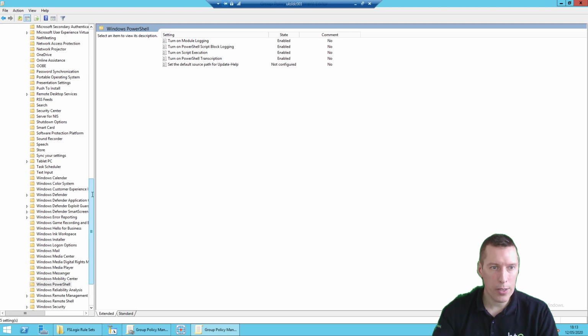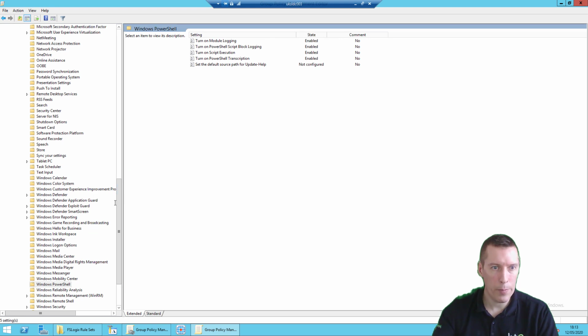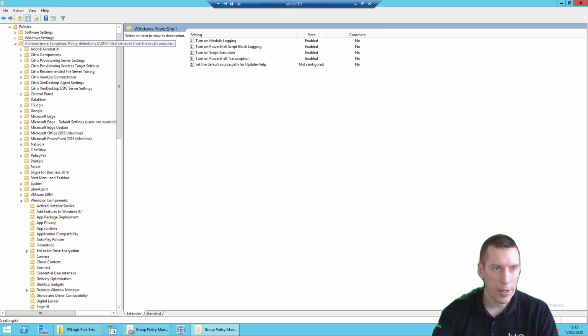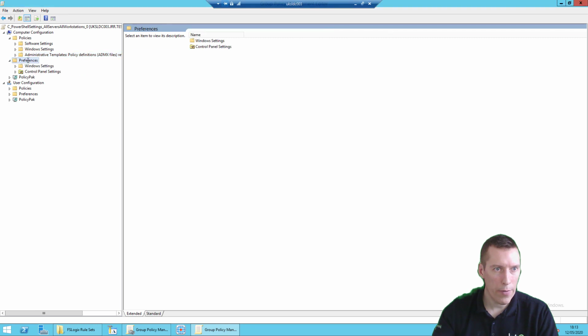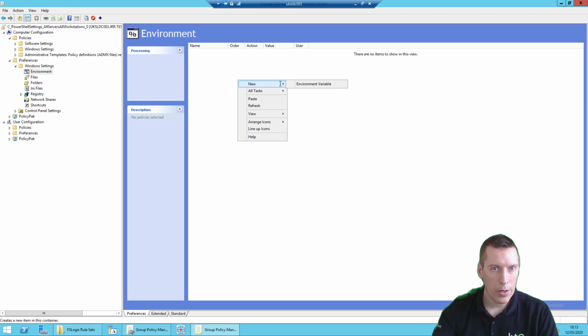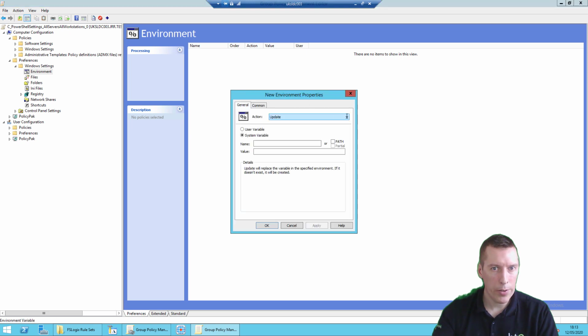So if we flip back to our PowerShell GPO, for the final bit, go into Preferences, Windows Settings and Environment Variables, create a new environment variable, set it to replace, call this variable __PSLockdownPolicy and give it a value of 4.